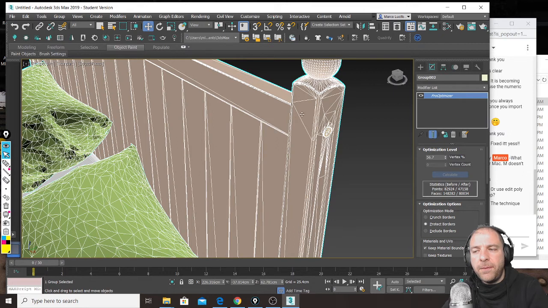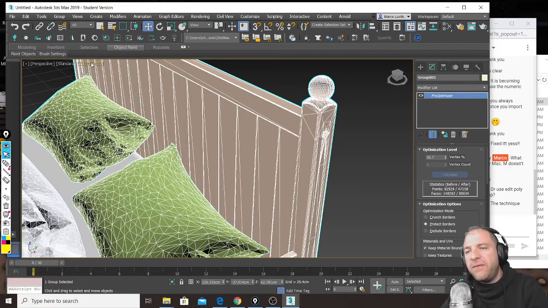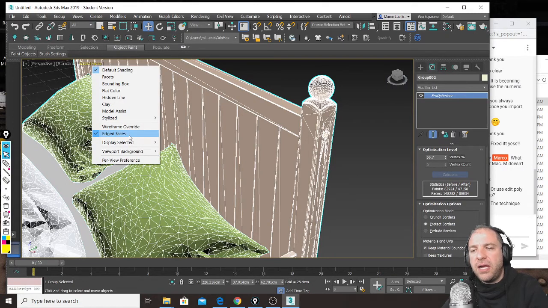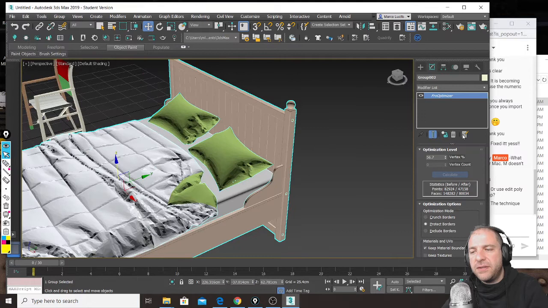We can't go down to 0%, because if we go to a level that is extremely low, then our objects will look crooked. But if I uncheck edged faces, we can see that we are decreasing the level, but the quality of our object is not changing at all. So I can go to like 40%.